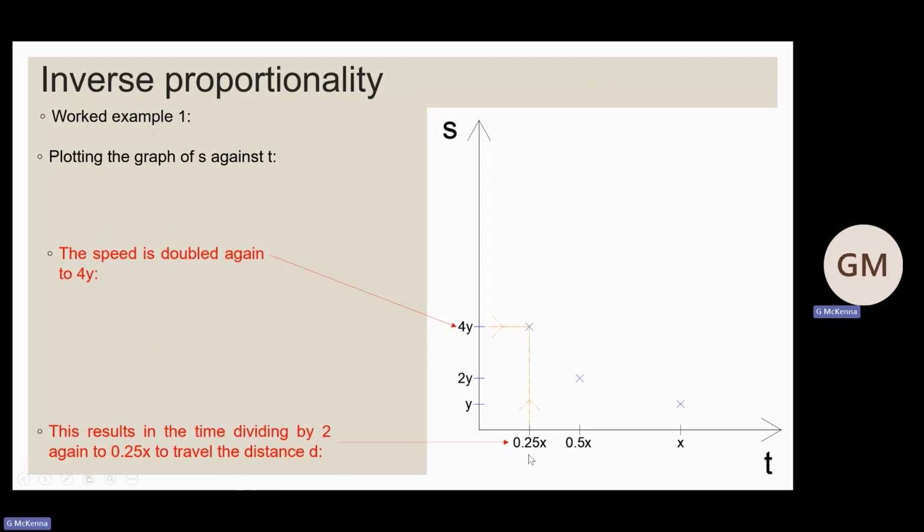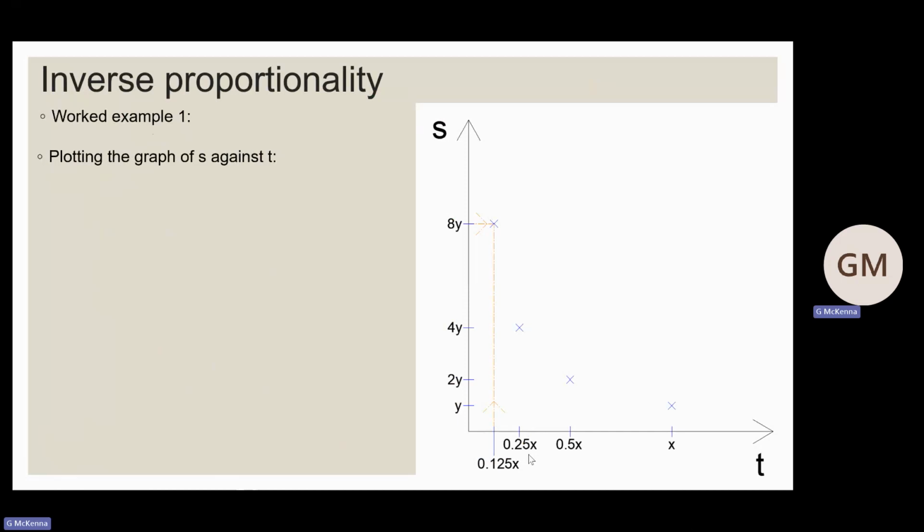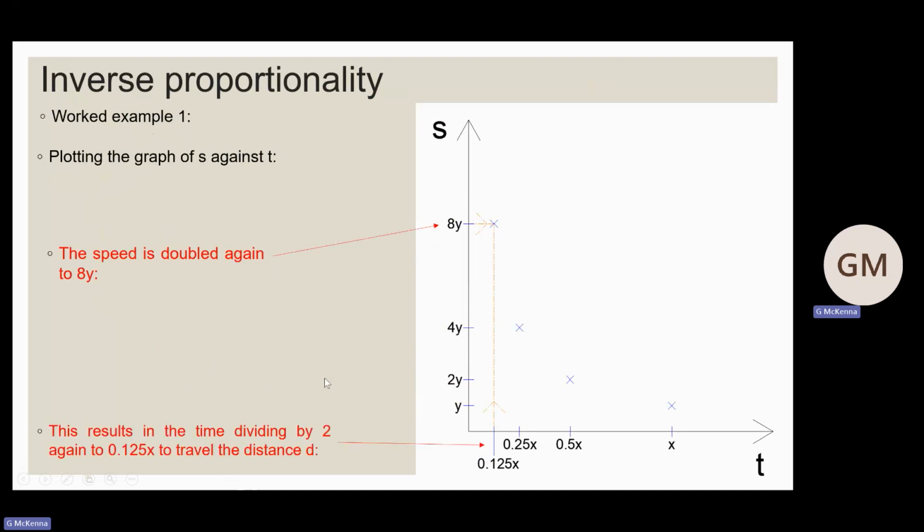So again, on the same graph, add in those notes and the respective plotting points as well. Just suppose we go to one further plotting point, let's say again we double the speed again. Now we're starting off really at 4y, and if we double that, we're up now to a value of 8y on the y-axis. But of course, by doing so, we're traveling twice as quickly, so we can really divide the time for the journey by a factor of 2, and that's really taking us down now to 0.125x, and our plotting point comes up here. Again, on the same graph, pause this, copy down the notes and the plotting points as well.